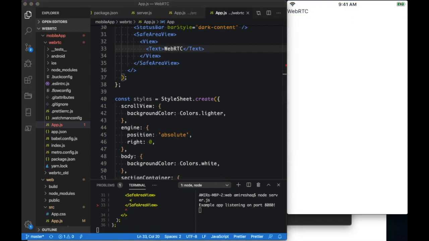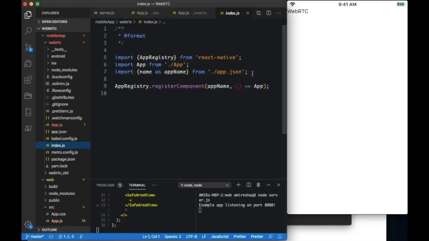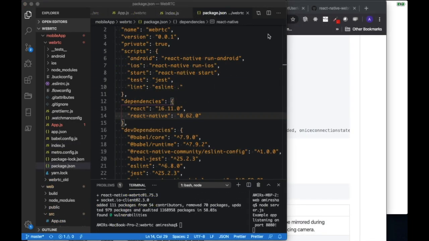Okay, add this line to index.js to avoid those warning pop-ups. There are two packages that we need to install. They are ReactNative WebRTC and Socket.io client.